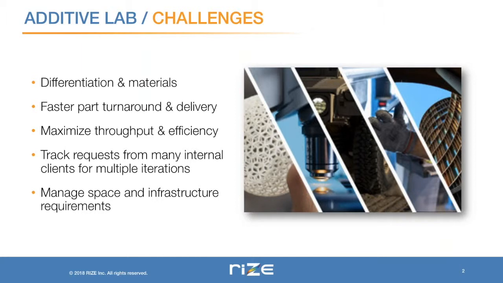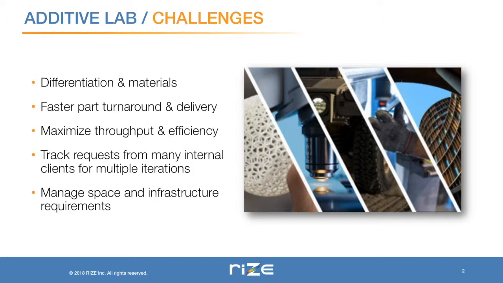One of those challenges is that they often have to serve a variety of different functions within their company, which means that they need to be capable of providing a variety of different materials as well as different approaches to printing. Maybe they need to be able to use large parts, or they need to be able to produce very high surface qualities, things like that.